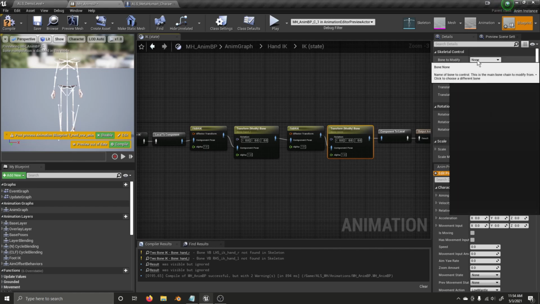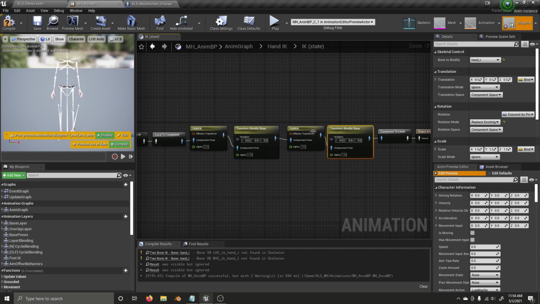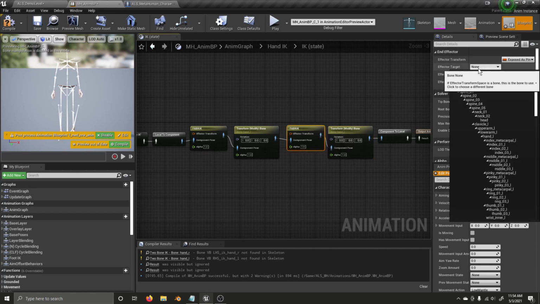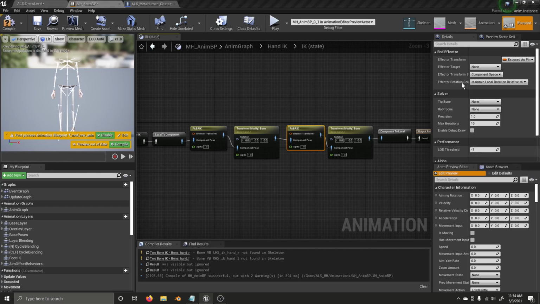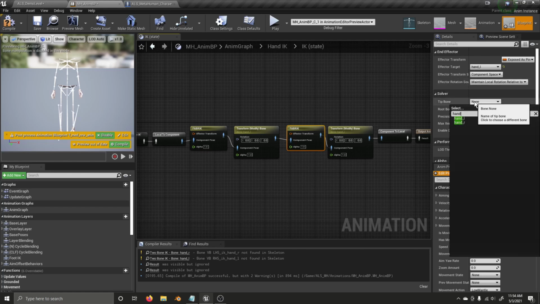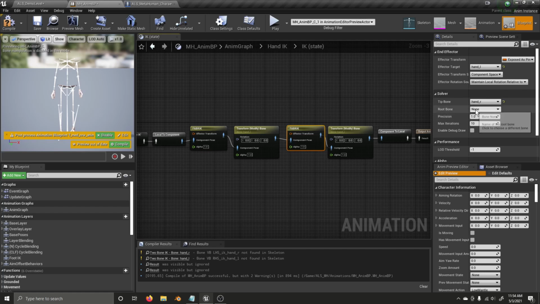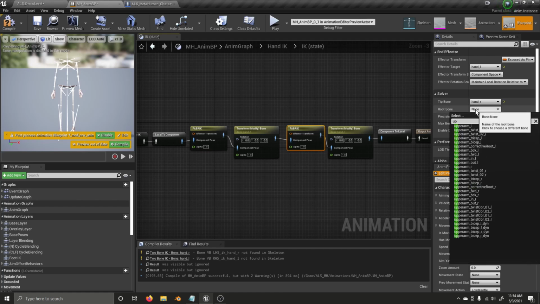Well, this one's actually for hand R. And we do the same thing in this fabric node except backwards. The effector target is hand L, tip bone being hand R, and the root bone being upper arm R.